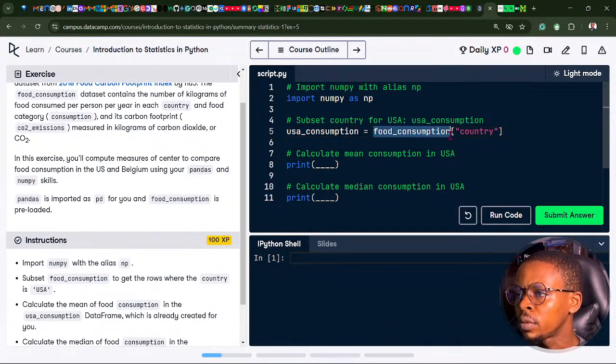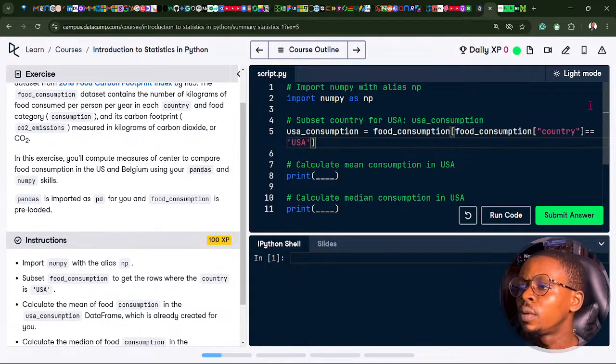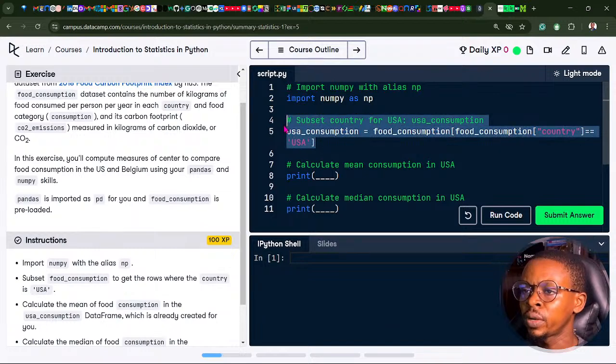So food consumption data frame where the country column is equal to USA. So this will give us our result. So we want to subset for rows, we want to return rows where the country column is USA.